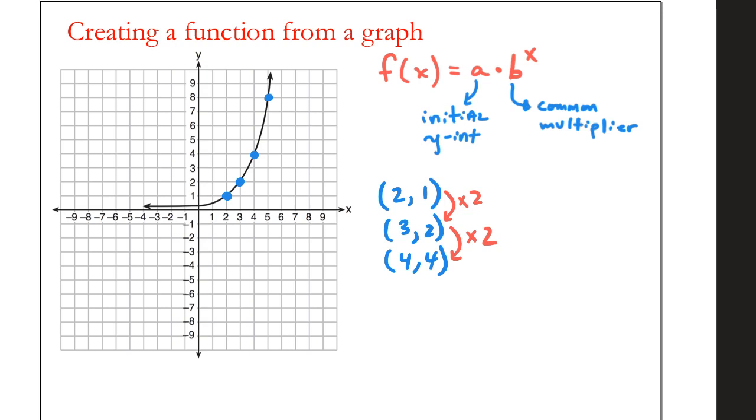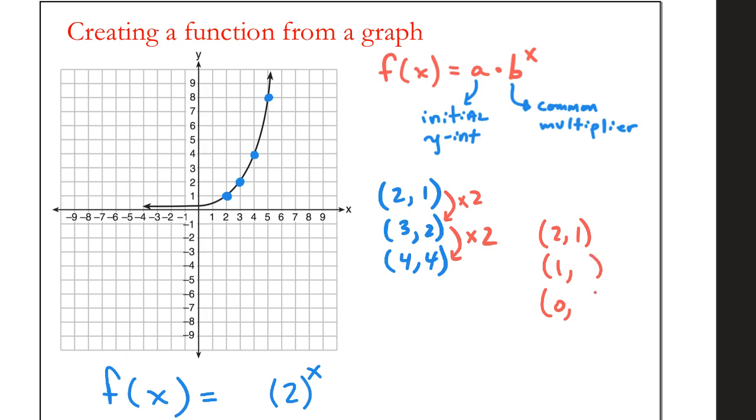Now this is helpful for a few reasons. One, it tells me my b value, so I'm already halfway there. I'm going to jot that down here. Let's call this function f of x. So I already know my base is going to be 2. So I'm halfway there. I'm just missing the a value now. And then this is actually going to lead me to my a value. I'm going to write (2, 1) again. And now I can work backwards.